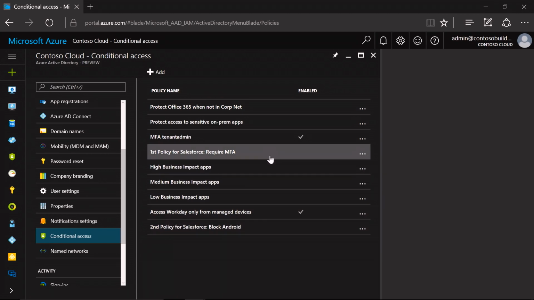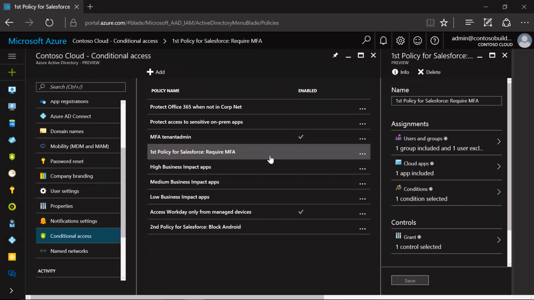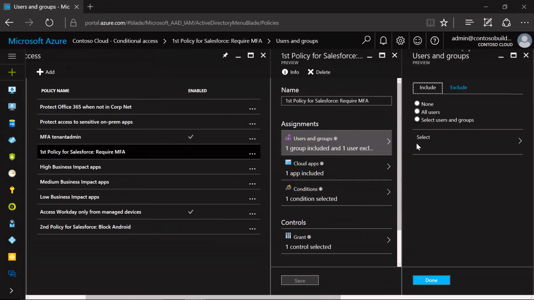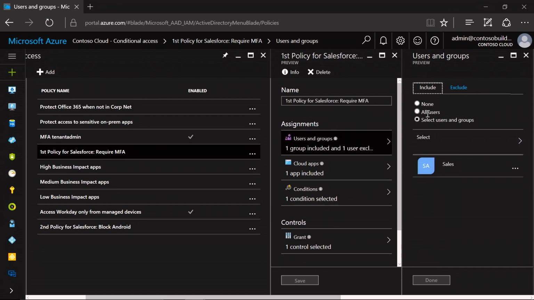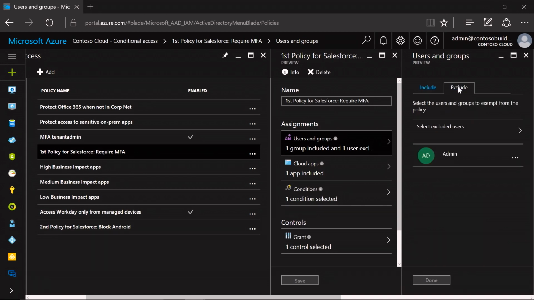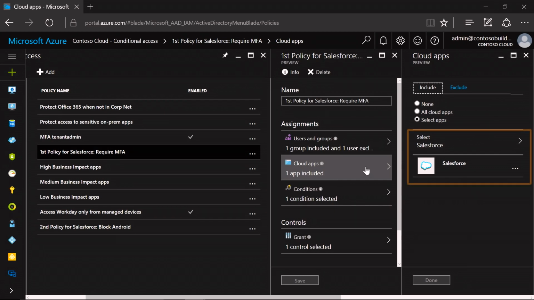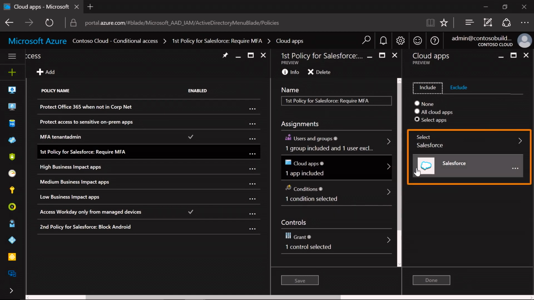Okay, so let's take a look at the require MFA policy for Salesforce and how that works. Here you can see is my policy. I can pick which set of users and groups it applies to. For instance, I could pick all users or select users and groups, in this case the sales group. I can also, if I want, exclude some people from it. So here the administrators have been excluded so they can always get in to get work done. I can choose which applications this policy applies to. In this case, obviously it's a Salesforce policy, but I could use this for other apps as well if I want to. I can just add a new one, or I can make it apply to all my applications. That's been really popular with customers.